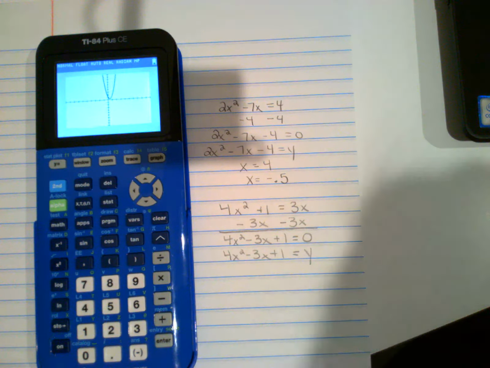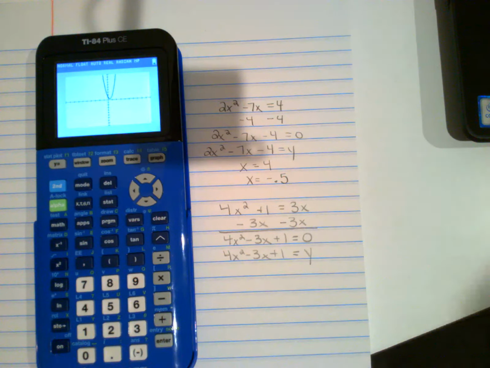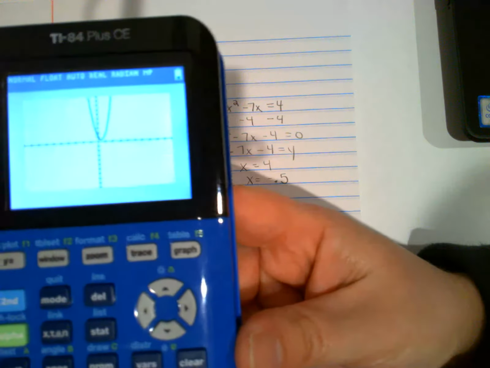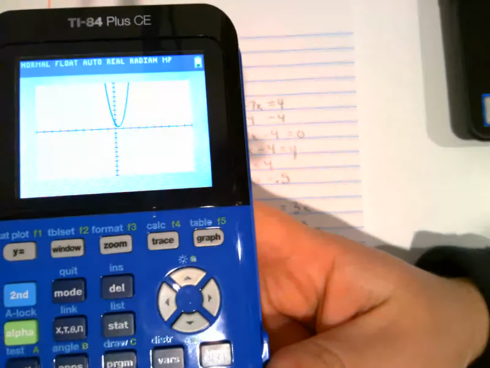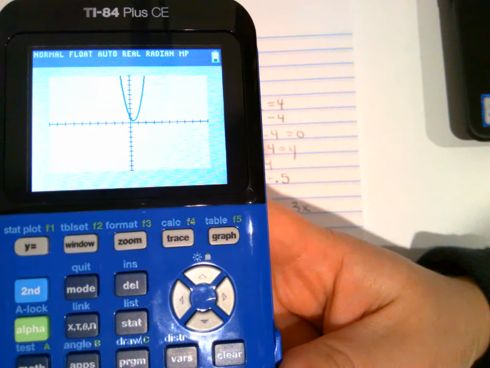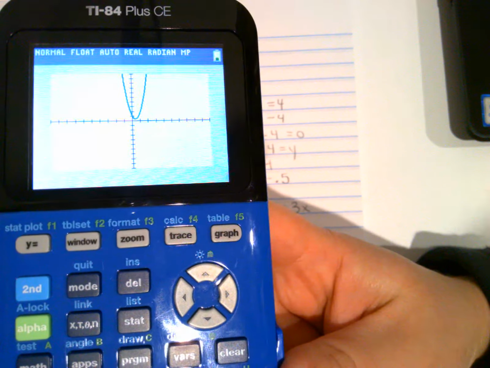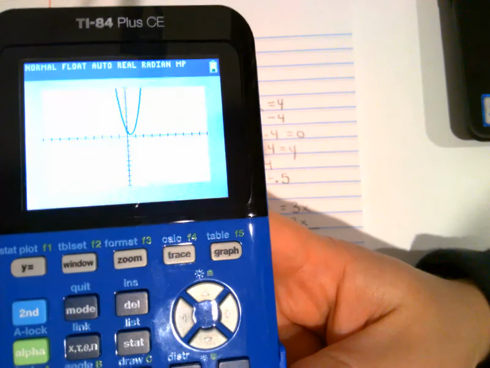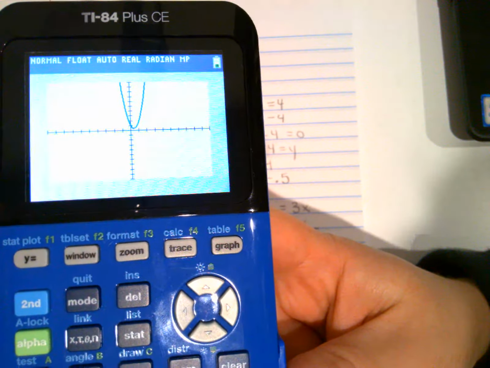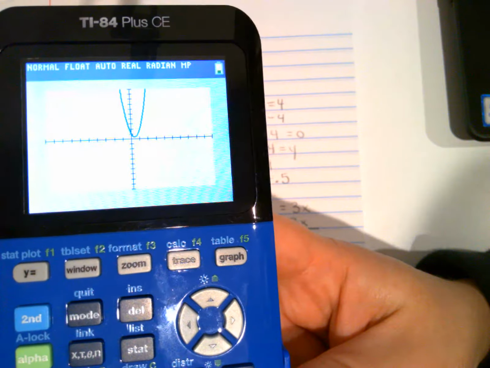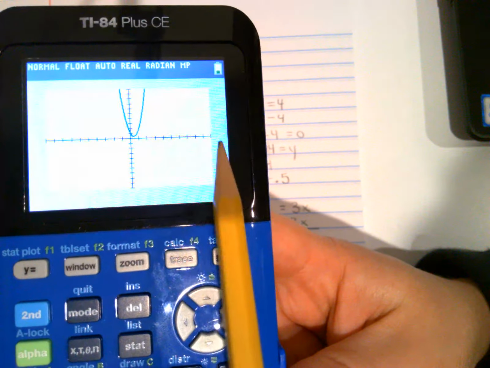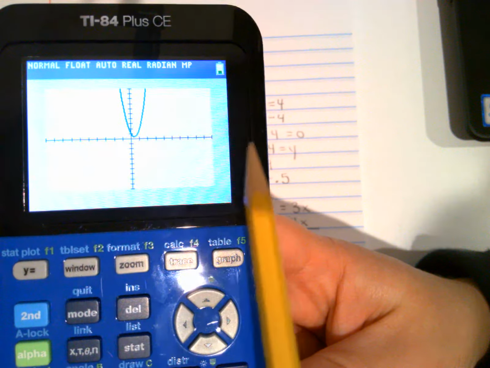All right, now when we look at this, you can tell if you look at it carefully, and I don't know if I can make it come up there any higher. I can a little bit. All right, let's focus. So if you look here, we are looking for where our parabola crosses over the x-axis to find our answer. Does this graph cross over the x-axis? And remember that x-axis is the axis right here.